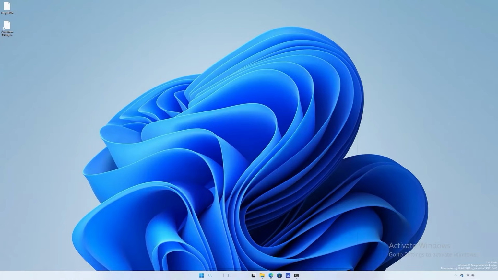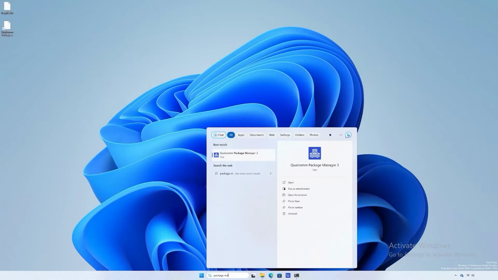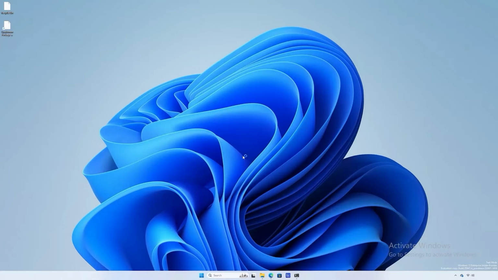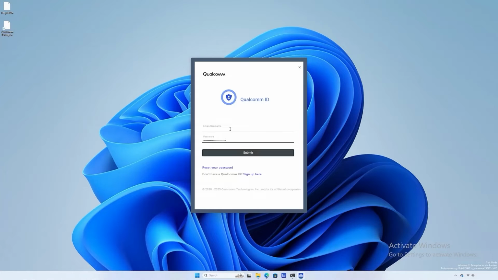Once you have launched and signed in to the QPM3 desktop application, search for Qualcomm Profiler.